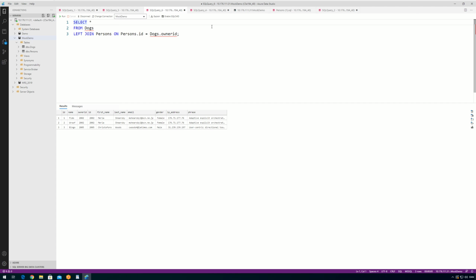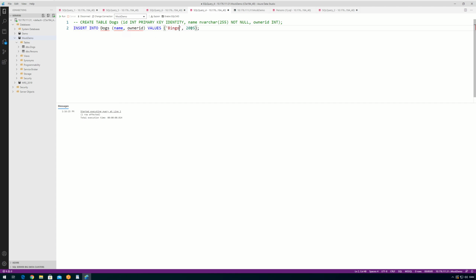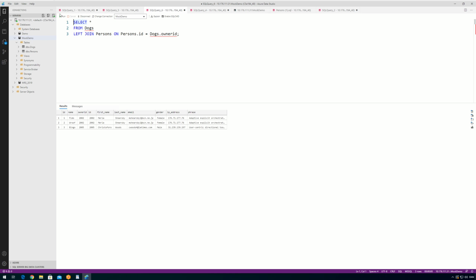So if I do this, you can see it takes the entire dogs table, even though some of the dogs have owners. So let's try to create a dog that doesn't have any owner, not a real one anyway. So just put null here. Go back, run. And we see that the new dog Bingo, who doesn't have any owner, actually becomes part of the result, because it takes the same as the inner join, everything they have in common, but it also takes everything from the dog table.